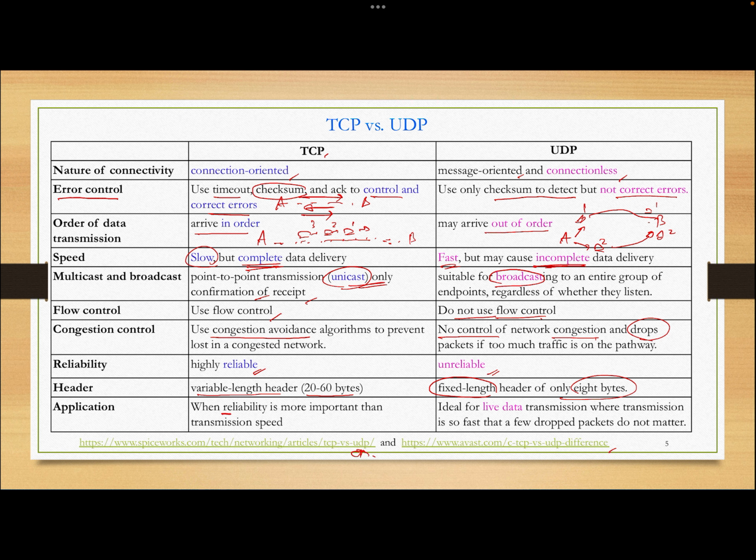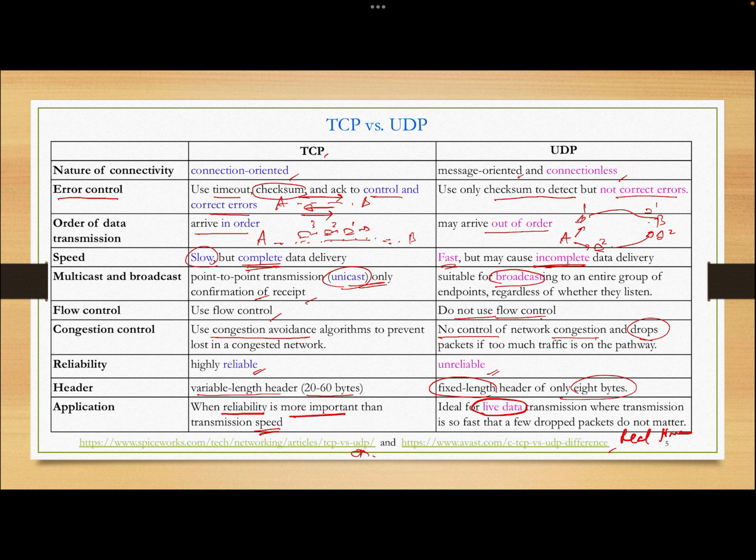For applications where reliability is more important than speed, we use TCP. But for UDP, speed is very important, okay? Live data, real-time applications. So if you call your friends in an online application and something goes wrong, some word is missing, you just skip over it and continue talking.